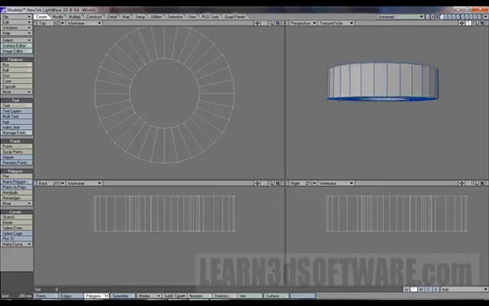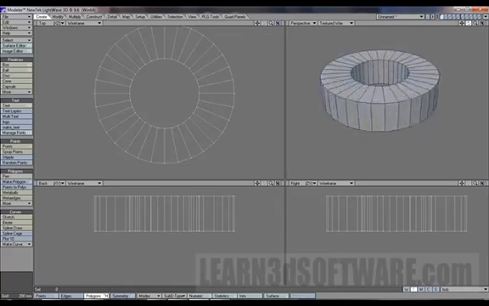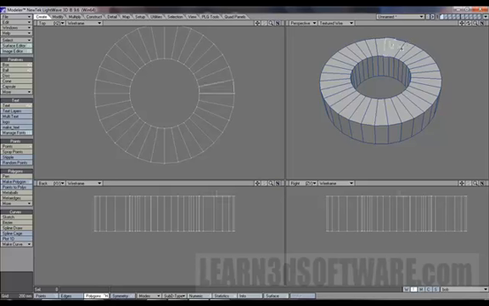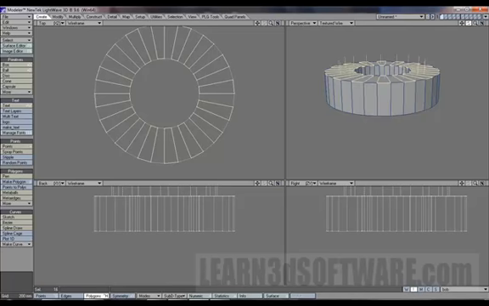Okay, so there's all different things that we could do with something like this. You know, we could alternate some of this stuff, selections, and possibly do some interesting extrusions to make different types of shapes.